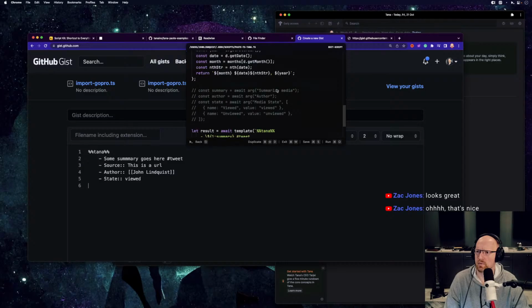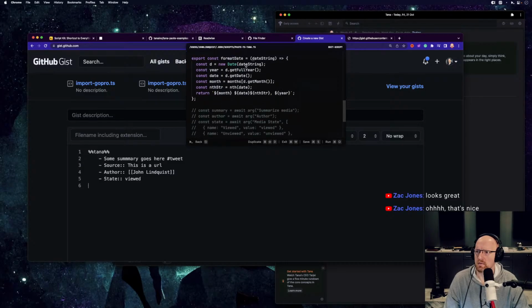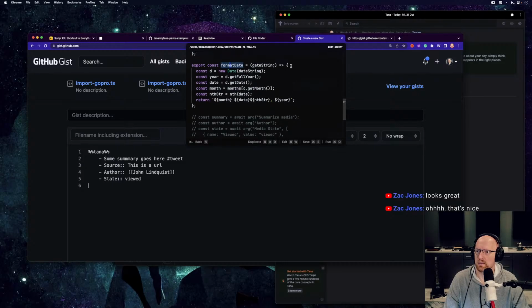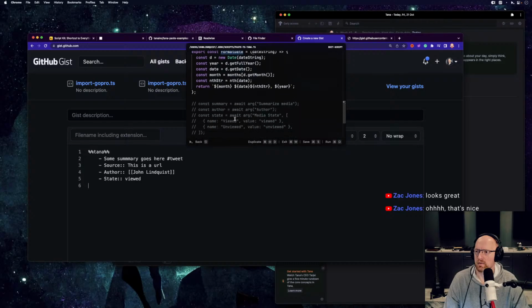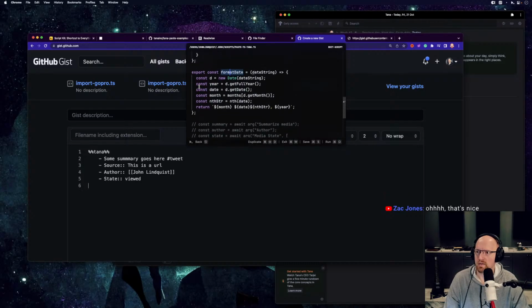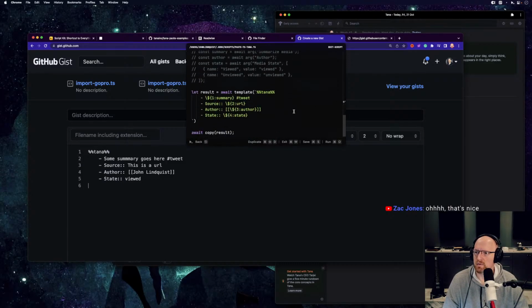I don't know. Let's see, format date. There are date formatting libraries for that. I haven't used the date formatting in raw JavaScript too much.